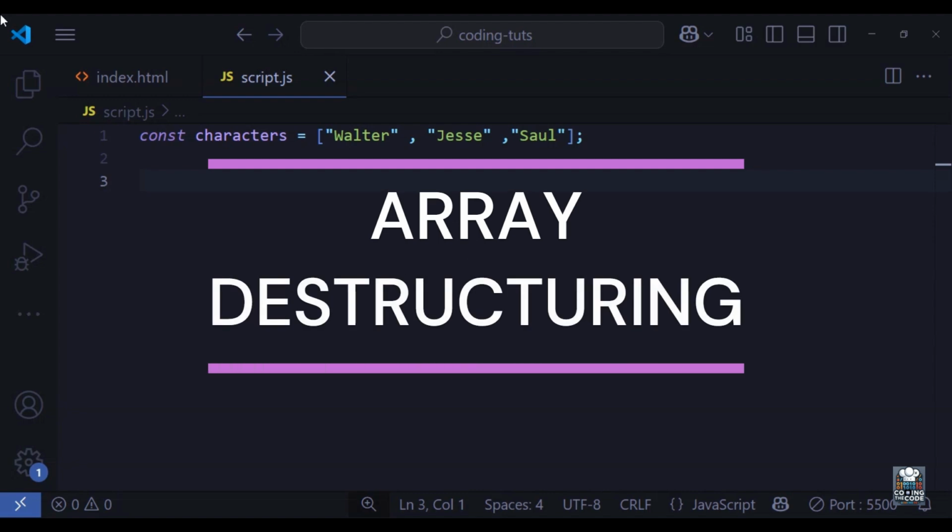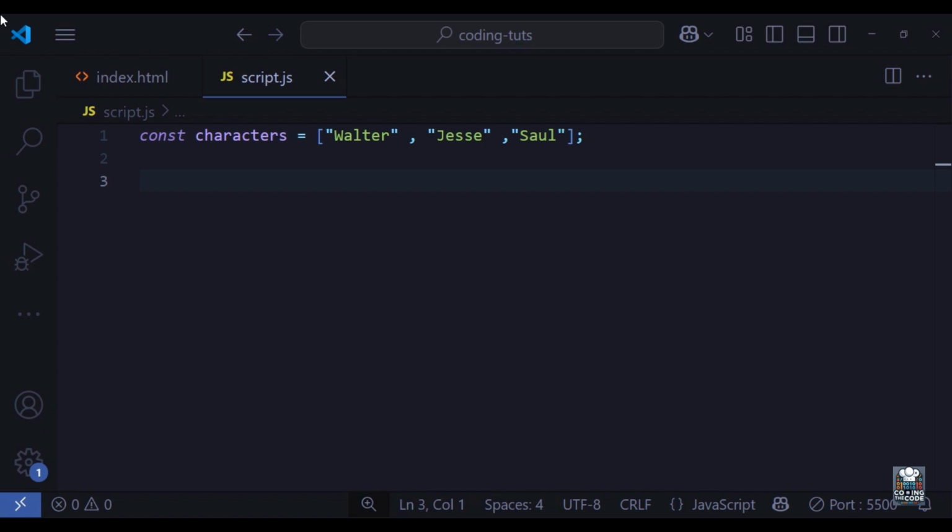Right in front of our screens, we have an example with three string values. For those who don't know, array indexes in JavaScript start from 0. So Walter is at index 0, Jesse is at index 1, and Saul is at index 2. Now some people might think, isn't that the case in every programming language? Surprisingly, no. I thought I should explicitly mention that for freshers.